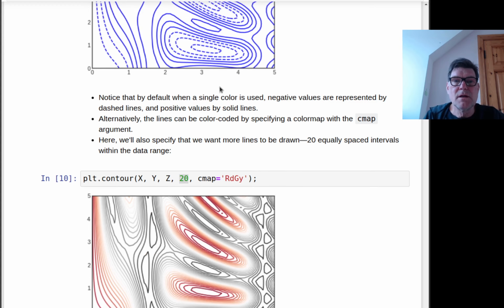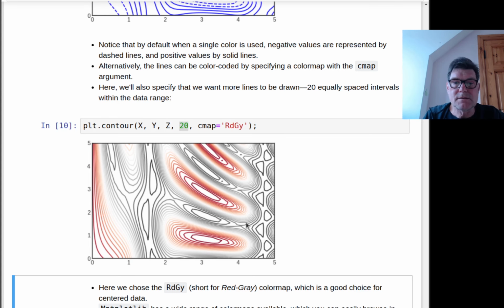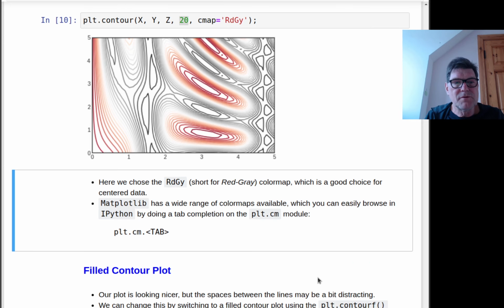It still describes the same landscape. Now the valleys are red and the hills are gray. We have more contour lines than we had before, so there's a bit more detailed information, and it gives an impression. The human eye is very good at reading such data. Maybe one can even improve on that.